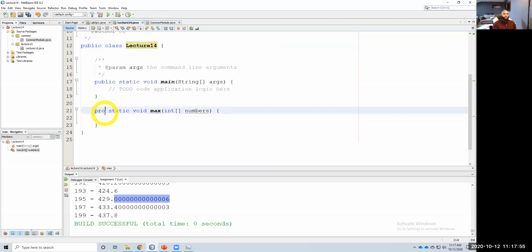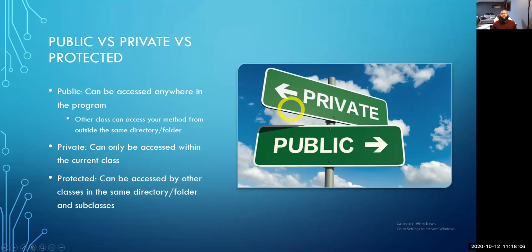Similarly, if this is protected, I can only use it inside the current package, which is lecture 14, and any subclasses of this. So in Java, you can have subclasses, which is basically like a child. You can have a child-parent relationship whereby one class can inherit all of the attributes of a parent class, but then also have some unique attributes by itself. Kind of like a parent and a child, right?